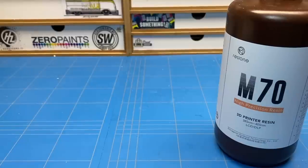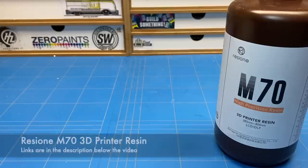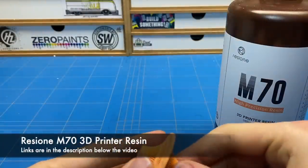So I have been testing some parts on both of my 3D printers, the Elegoo and the Anycubic. Both work the same and the outcome is pretty much identical as well. So let's go over a couple of parts that I got out of these.